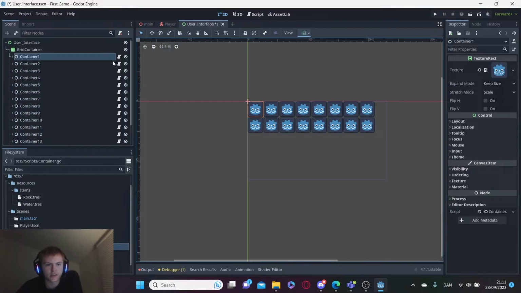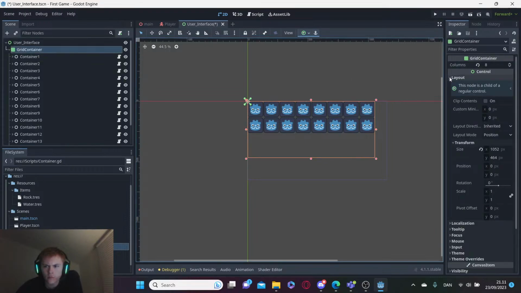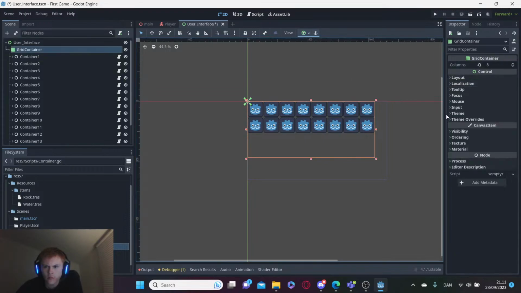Container sizing. What is container sizing?